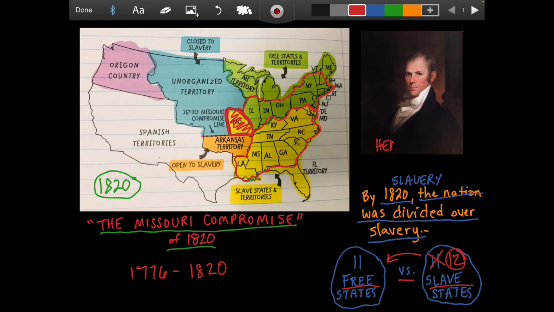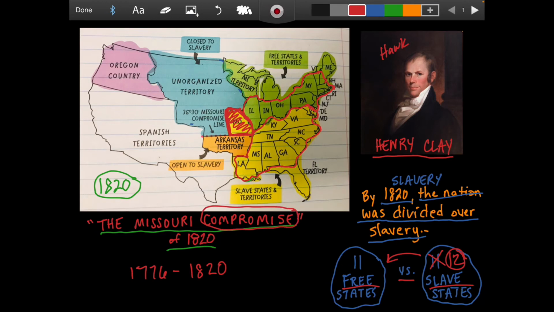And then a guy named Henry Clay comes along. Now, we know a little bit about Henry Clay at this point in history. Henry Clay was very involved in Congress when there were debates going on about the War of 1812. Henry Clay was a hawk. He wanted to go to war with Great Britain. After the War of 1812, Henry Clay becomes a very popular politician, and he has some power within Congress, and he decides he's going to use that power to try to work out a deal. He wants to come up with a compromise.